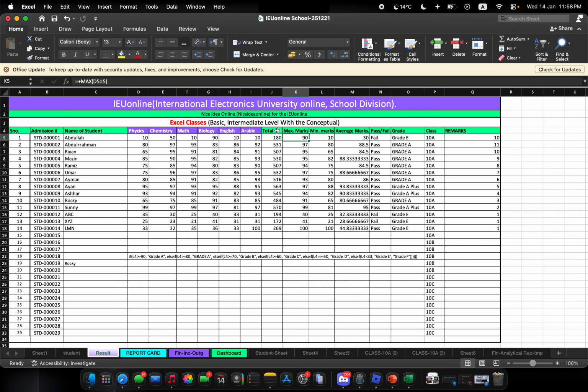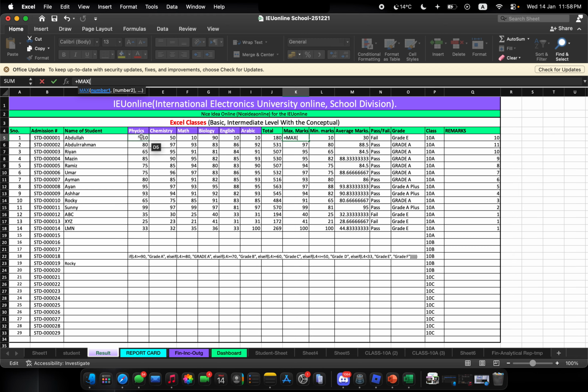So similarly, you can write plus MAX, open bracket, then either go to the cell and click it, and it will automatically be written here.